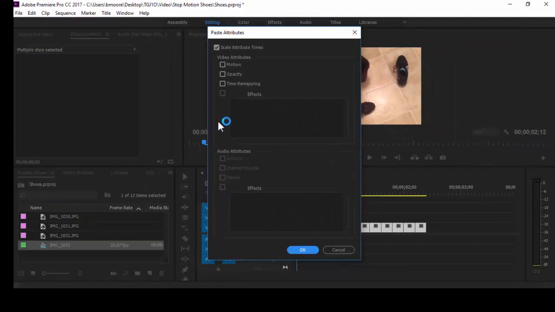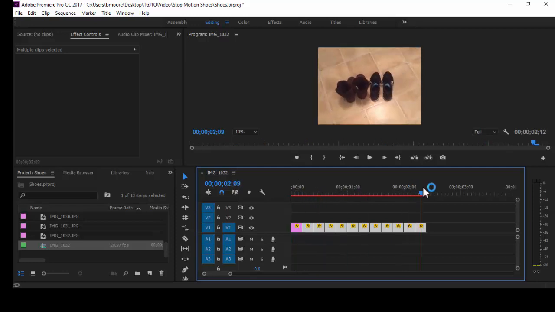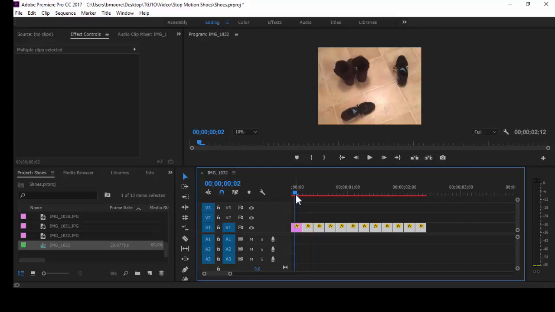And I can actually select which ones I want to paste. In this case, I want to paste the motion ones. Those were all under motion that I did. You may have other ones listed here for green screen and so on. But now I can say OK. And now if I go along, I should see that they've all been changed. So they've all taken those same attributes. And that's going to save you a ton of time because you're going to have a lot of photos. So you want to make a change to the very first one and then paste the attributes to the other ones that you want to have done the same way.